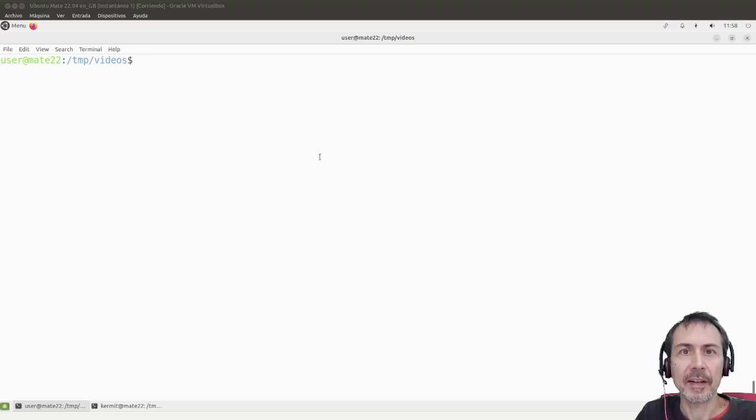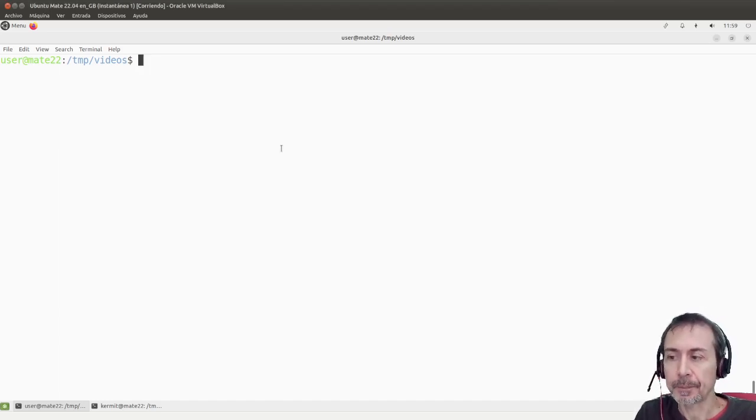The third permission is the execute permission. In Linux, if we want to run a program, we need to have this flag set. By running a program, we mean to read the contents of an executable file and create a process from that file, or running a shell script. We will see shell scripts later in the course.